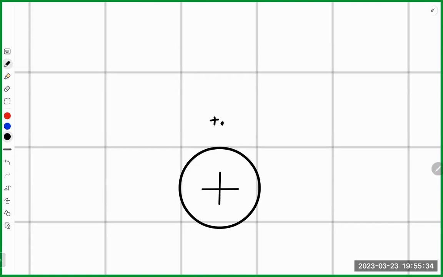What will be the direction of force on the test charge because of the main charge? Do you think the main charge will attract the test charge? Will it repel the test charge? Will it make it go towards right? Or will it make it go towards left? What will be the direction of force because of the positive charge on the test charge? Will it be A, B, C, or D? A, sir.